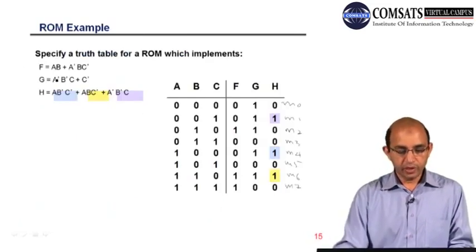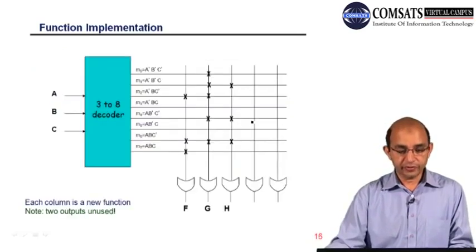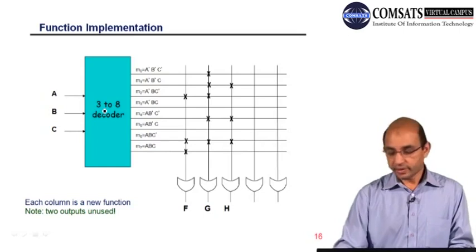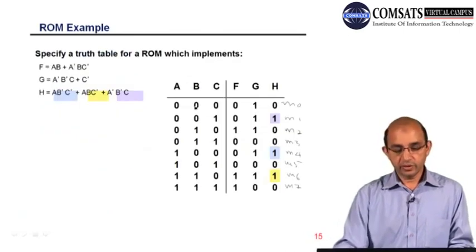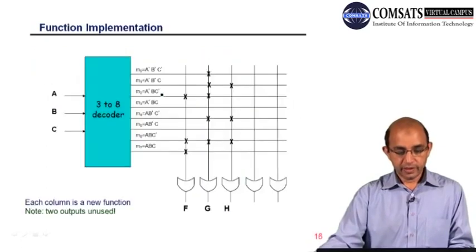From the Boolean functions we have drawn the truth table, and now from the truth table we are going for the physical implementation, right? So this is the same stuff, decoder, right? We have to use a decoder that can generate 8 different addresses in order to accommodate those different locations. So these are the addresses, right? You can see that these are being handled by or represented by this decoder, right?